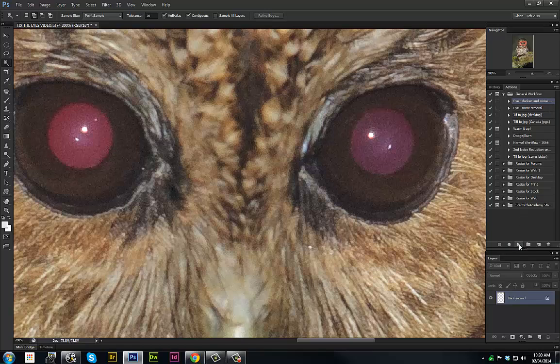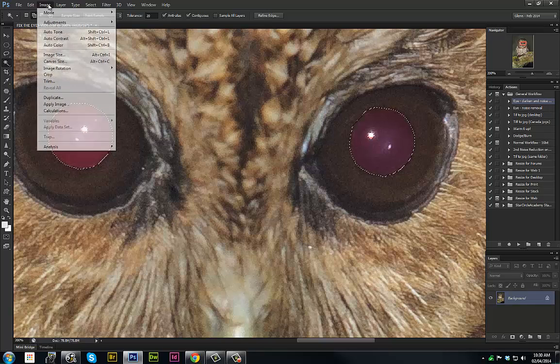So here we go. I'm going to play that action, and you can see it's darkened up the eyes, and it's also refined the selection. Now, we're not there yet. We've still got way too much color going on in these eyes. So what I'm going to do is hit Control Z to undo the last step, which was to deselect our selection. And now we've still got our nice selection here.